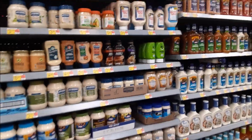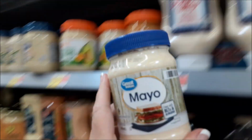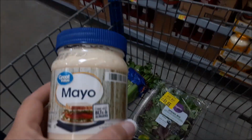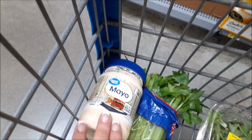Okay, so, fell down. Alright, I am in the frozen section now, and I'm looking for noodles or dumplings or something along those lines, and I think I just found it. True story. Okay, so the price of pre-made noodles or dumplings is going to put me over my budget quite a bit, so I'm going to show you how to do it from scratch with flour. It's easy, anybody can do it. Flour and water. It goes against every bit of my raisin, but in order to keep it under the $20 mark, I'm going to have to do that. I want that, but I won't do that.